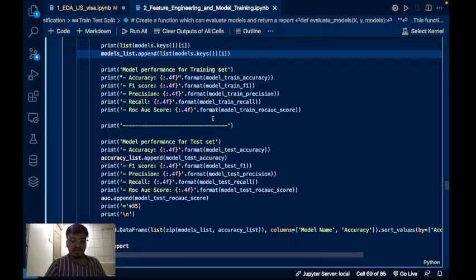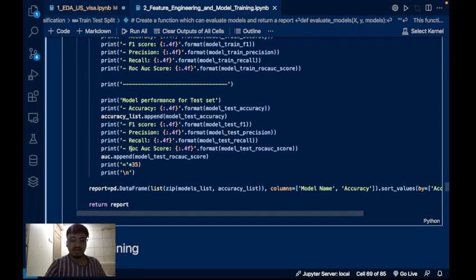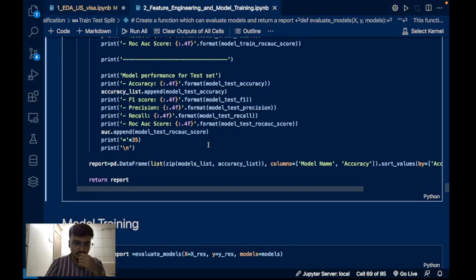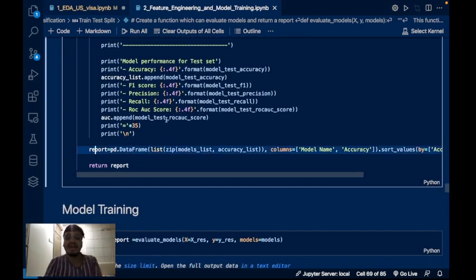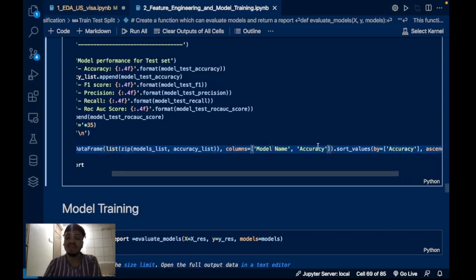We are going to print that, and we are going to give a report at the end, which will create a zip of the models list and accuracy list, and give it as a list where the columns will be model name and accuracy. So for each iteration we are using each model.